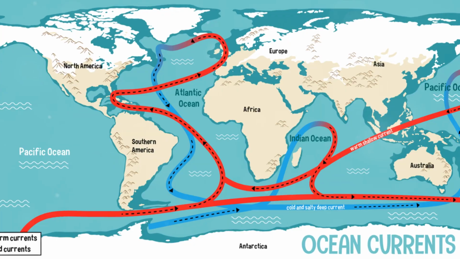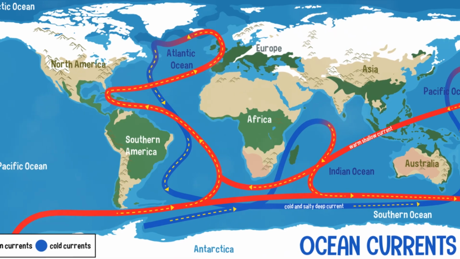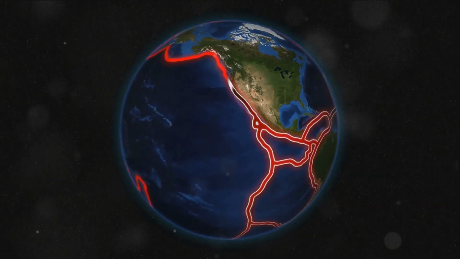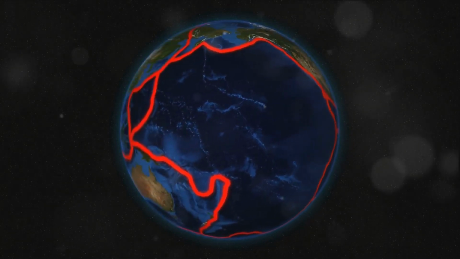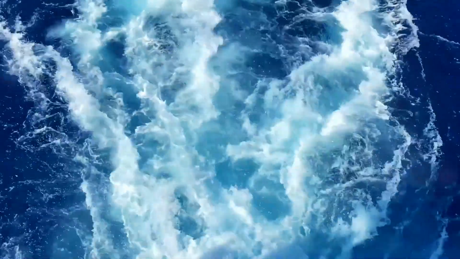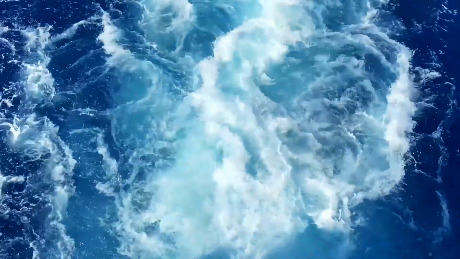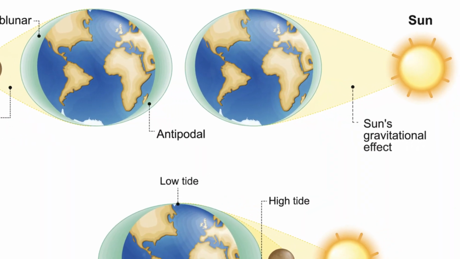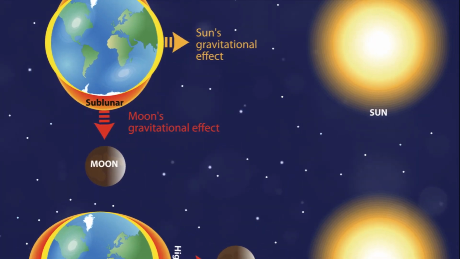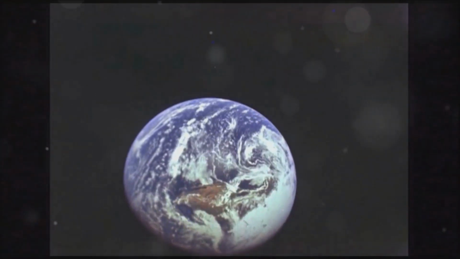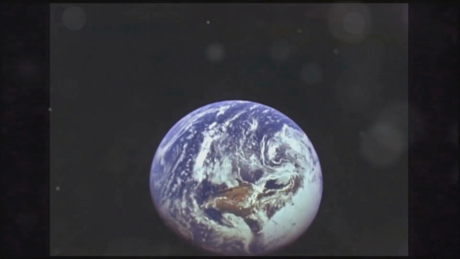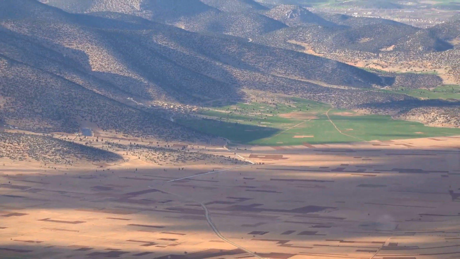Now, let's talk about ocean currents. On our spherical Earth, ocean currents act like a global conveyor belt, transporting warm and cold water around the globe. They play a crucial role in regulating our climate and distributing nutrients that sustain life in our oceans. But on a flat Earth, this system could be upended. Furthermore, the lack of a spherical shape could also affect tides. Tides are caused by the gravitational pull of the moon and the sun on our oceans. On a flat Earth, we may see dramatically different tidal patterns, or perhaps none at all.